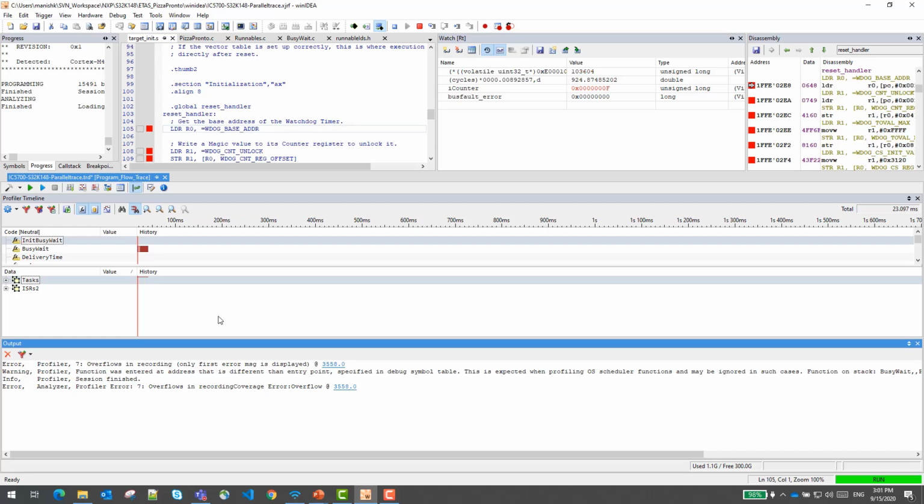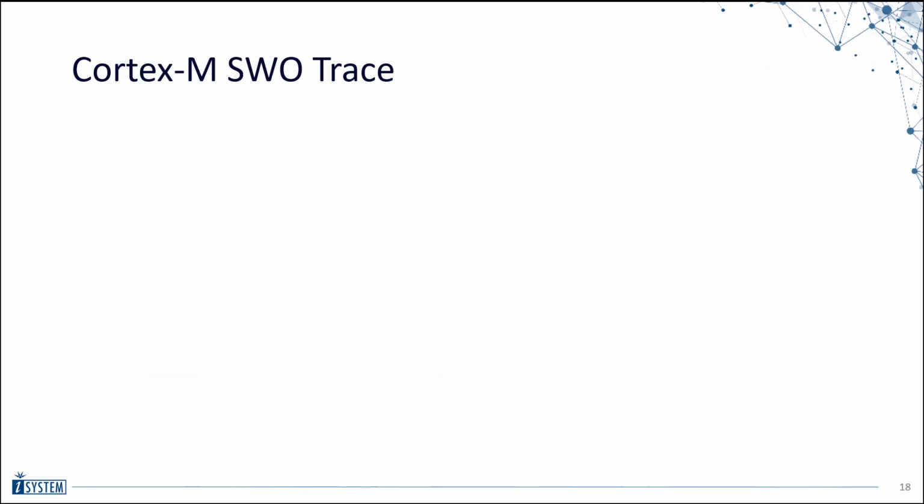Program flow trace can be performed with the parallel trace capture method, while it cannot be performed with the SWO trace capture method. So when you go for SWO trace capture method, you have to be very specific about what you want to trace, and you cannot trace everything as you did in the parallel trace capture method.